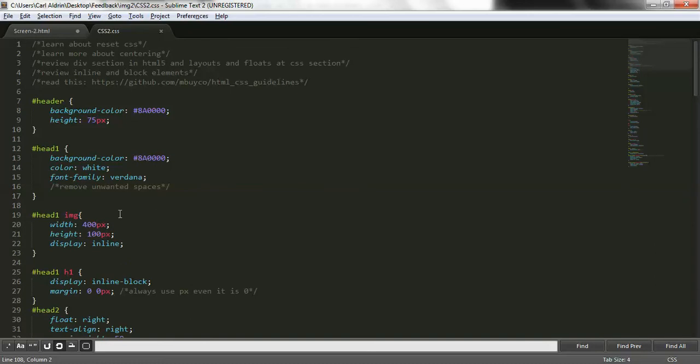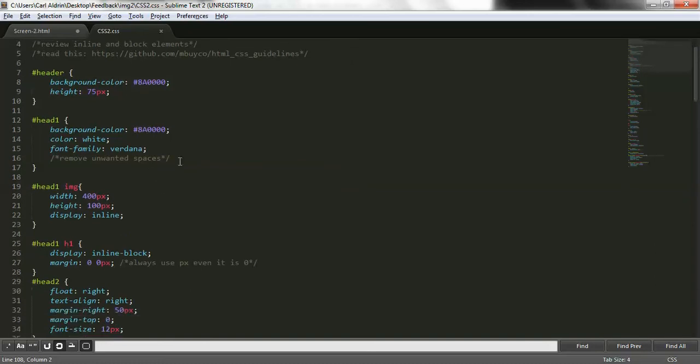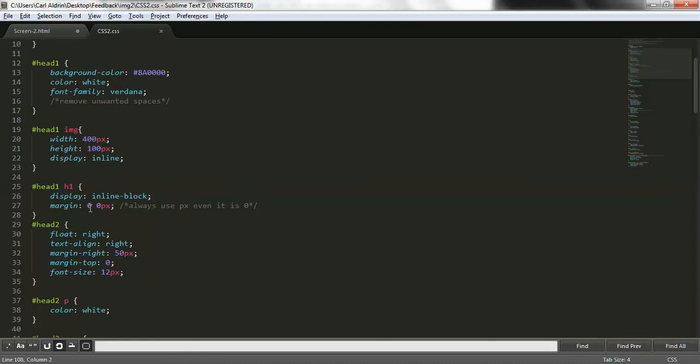So regarding our CSS, unwanted spaces. Always put your px or your measurement with your numbers like this. 0, you can put your px, and here px, 0 px. Even if it's 0, you should still put px.